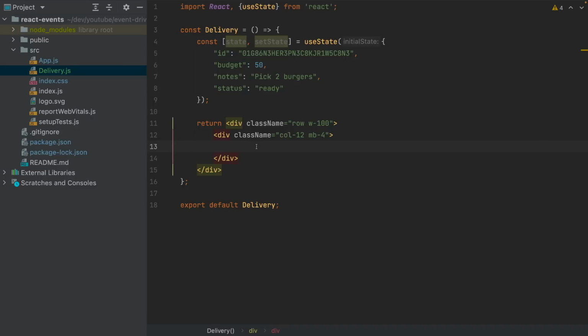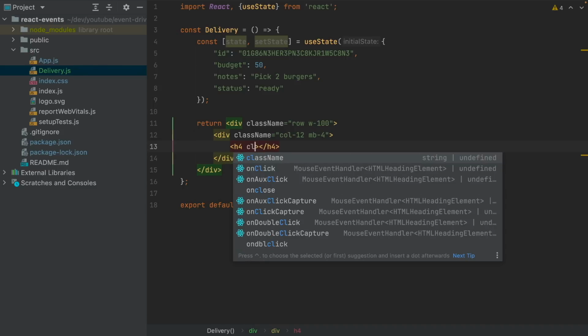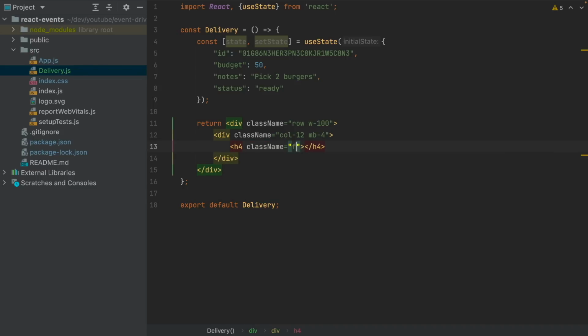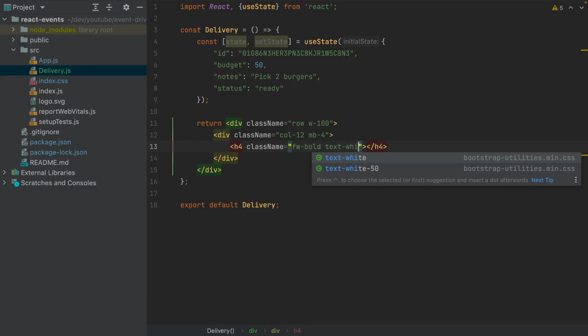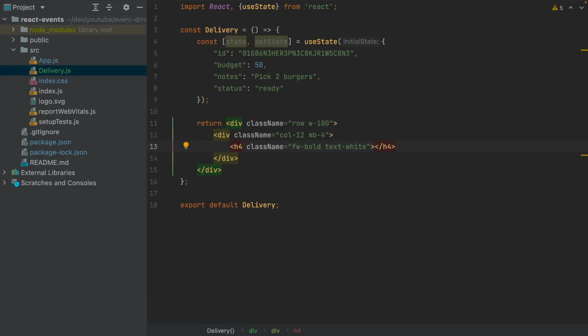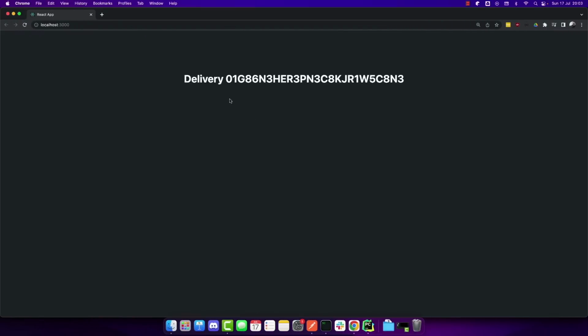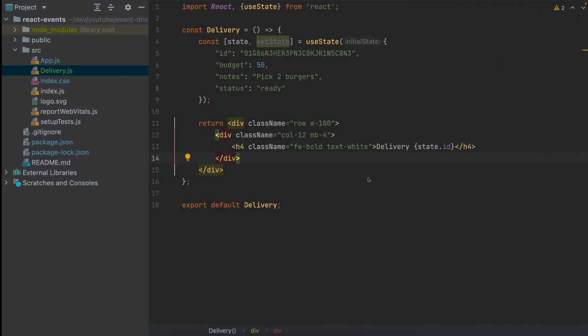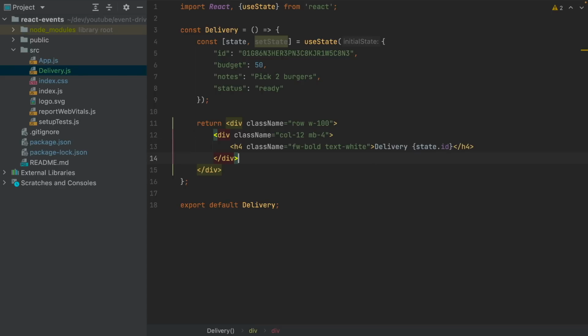Inside, I will just display an h4 with a class name of bold and text white. And this will be the delivery, and I will show here the state.id. So this will be just the delivery ID as I show it here.